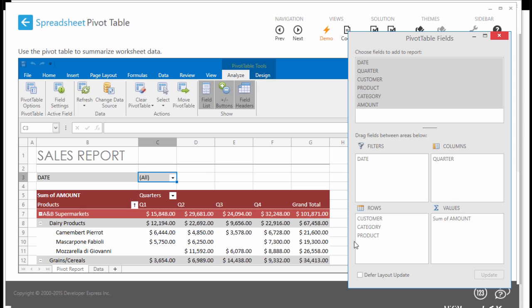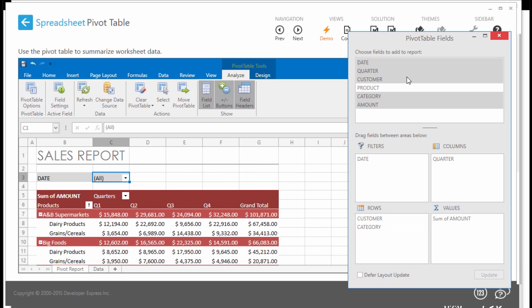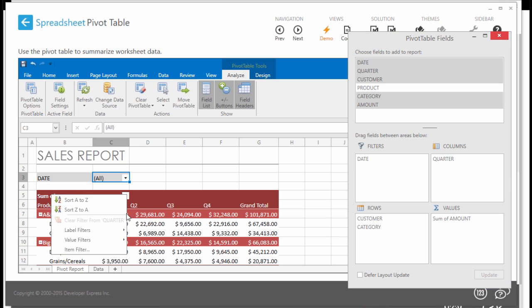So, for example, let's take the product out of this, drag it back, so the rows now just show customer and category, and you can sort, filter these items, expand, collapse level details. So there's a whole plethora of pivot table type functionality available within the spreadsheet control under a different ribbon item there.